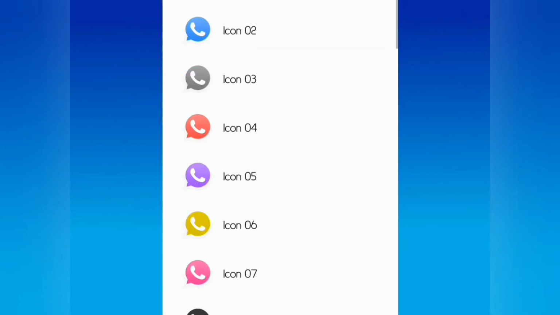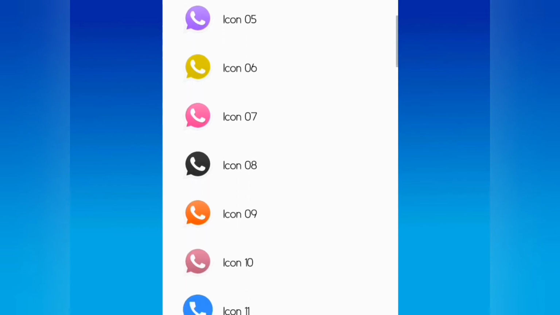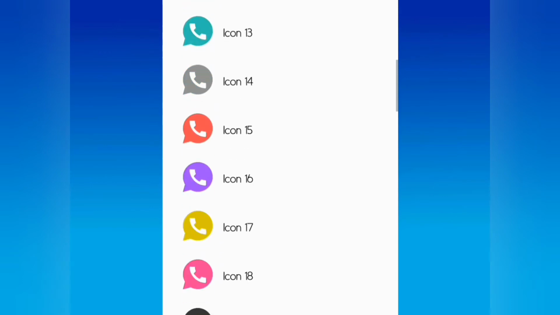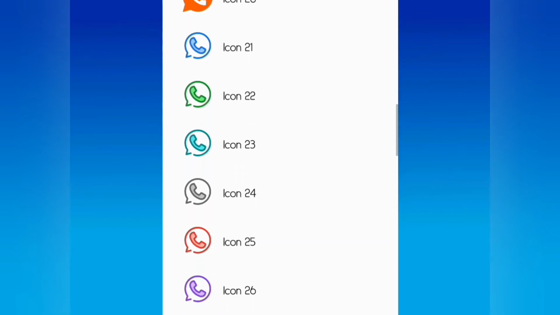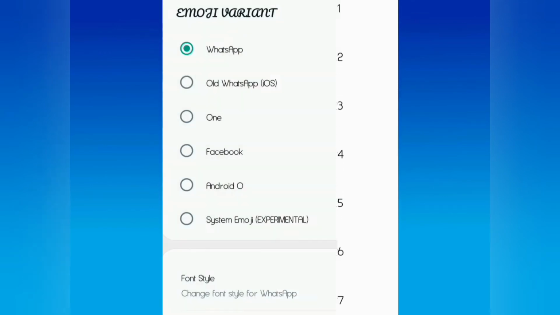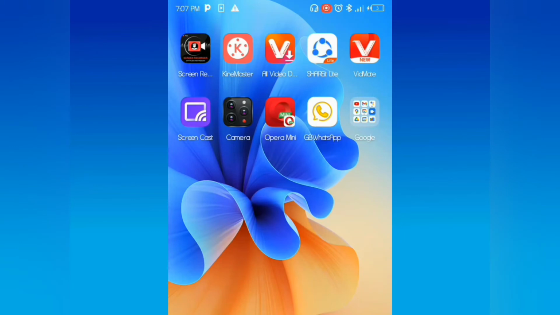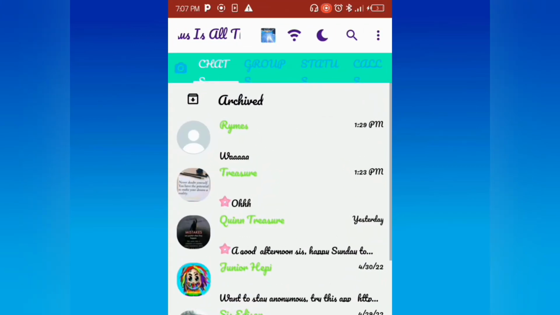You can see many launcher icons. Mine was yellow, but you can see green, black, everything. You can click there. After, you can go back and check. As you see, our launcher icon has been changed, and next we are going to change the notification icon.